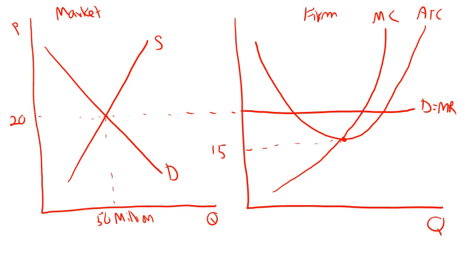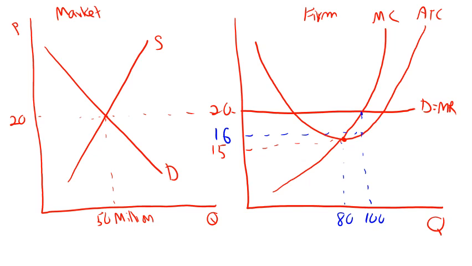All right. So what's going to happen here is right now the firm will maximize profit by producing, let's say, 100. And let's say that the minimum average total cost is at 80. So right now the firm has got a price of 20 that's higher than its current average total cost, which is something like $16. Economic profit exists. This profit will attract entry into the market.